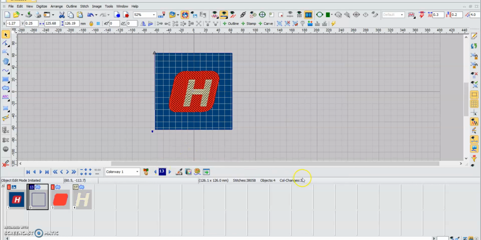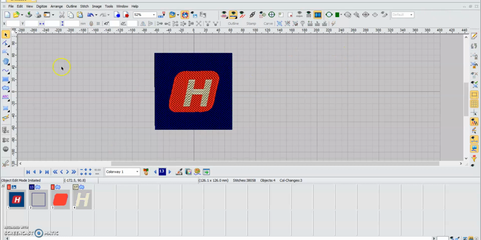Just one quick notice, guys. The color you see in here is not actually the color that's going to be embroidered. It's just an instruction for the machine to know that there's going to be a color change, and for it to know, when you actually put it in your machine, that it's a different design, that it has a certain amount of colors, that it has a certain amount of objects. So the software is smart enough to make the changes for you.